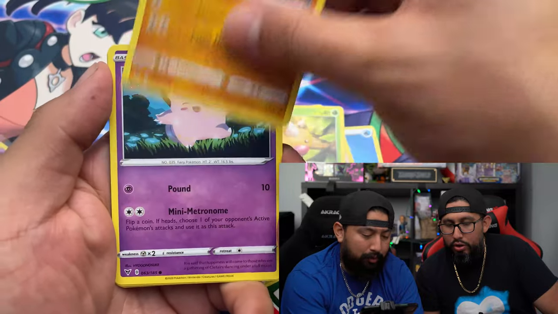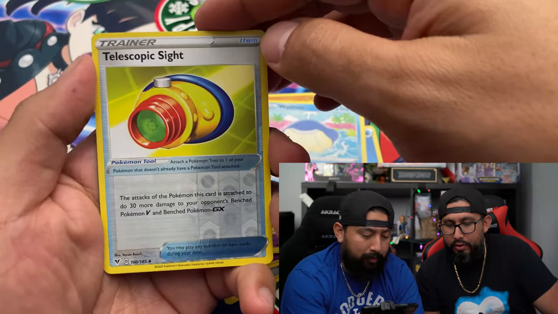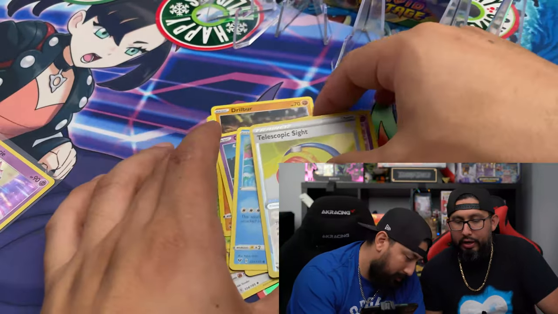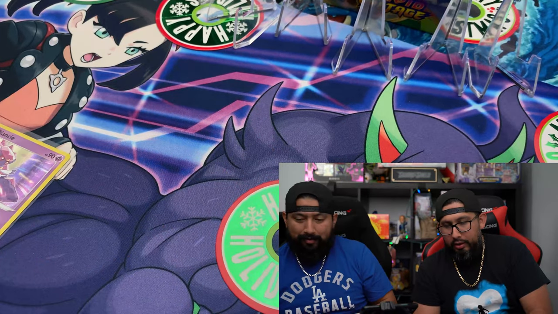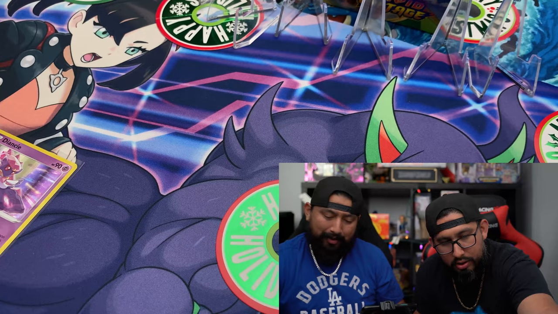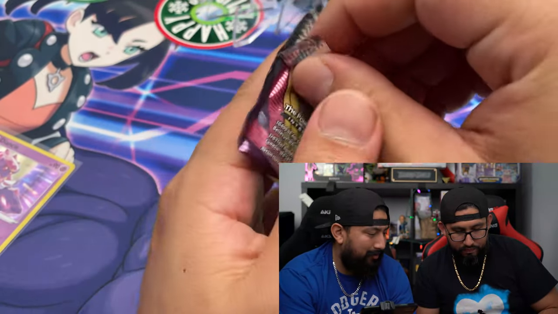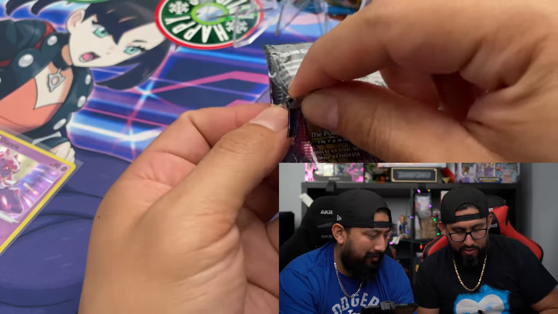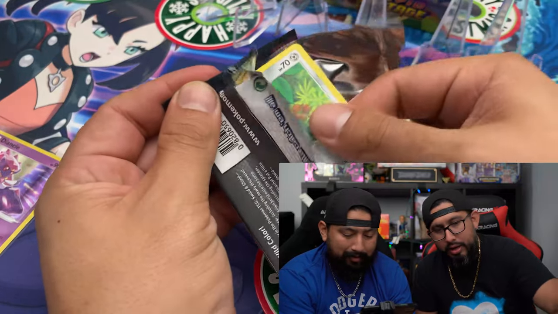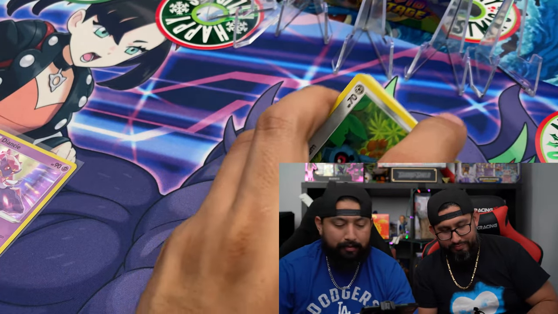Needle. Rover. Clefairy. Wilmer. Telescopic Sight and the rare. Creamy. Oh my god. How many hits did we get on the last one? I don't feel like we got a lot. We got... No, we didn't. It's okay, I got a couple more packs left. You remember when I put that charge art though?